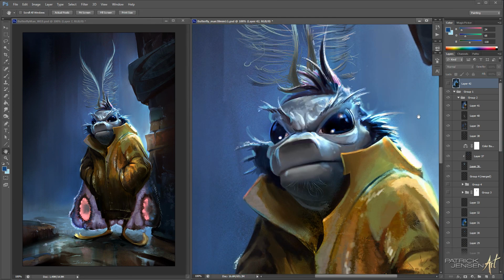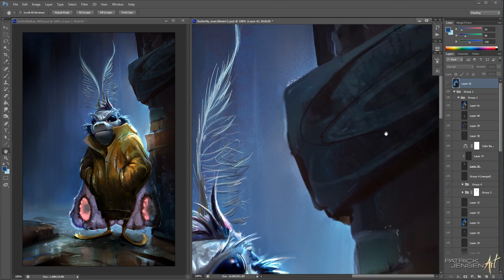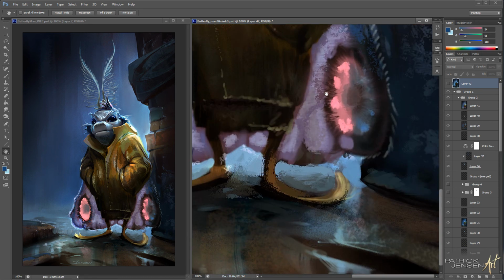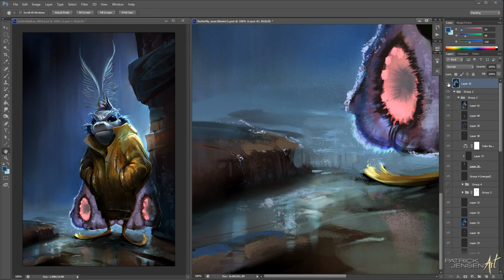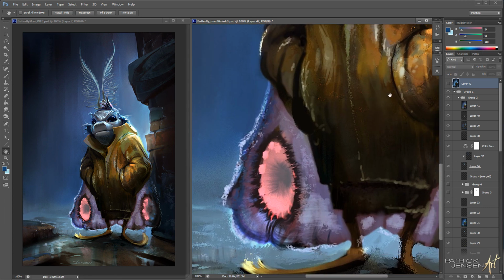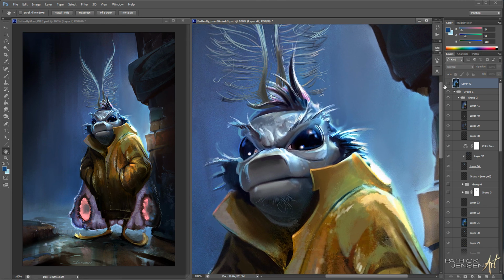So if we go here, you can see how sketchy a lot of this is. You know, this is meant to be a sketch in kind of a painterly style. This is not for a client or anything. This is purely for fun. So this is kind of the final detail I left it at. But you can see the brush strokes and things from the 30-minute version to the final. So here's the 30-minute and the final. So just little changes here and there, but enough to kind of bring it to a cohesive look.